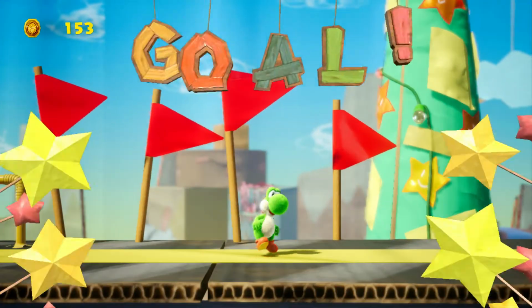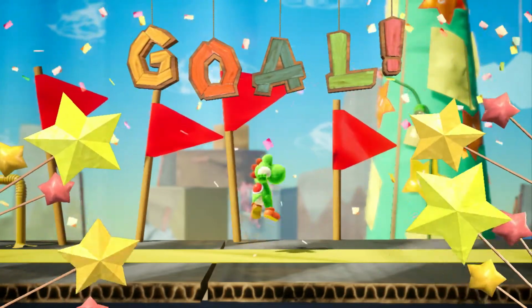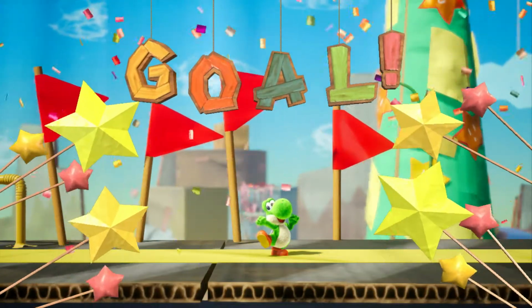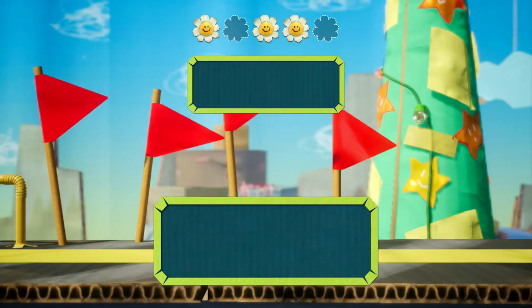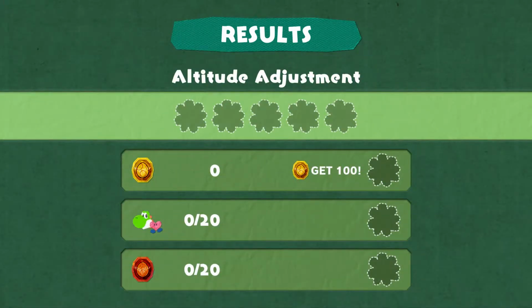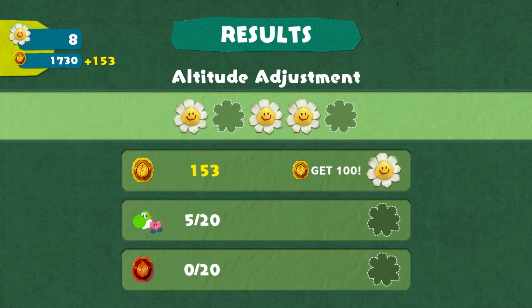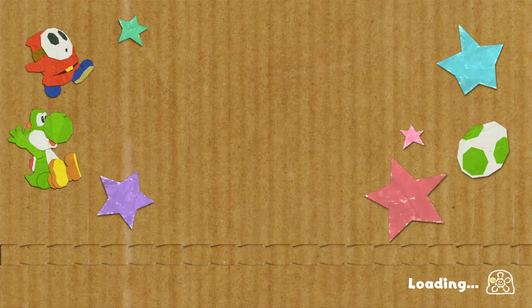Okay. I would say we did fine. Well, we did pretty good, actually. We got silver, so that's like... that's two sunflowers, and we got... Yeah, we got one on the way. So that puts us at... that puts us at 7. Well, now 8. Because we got the 100 coins thing. No red coins, only 5 hearts. I need to start getting used to this game.